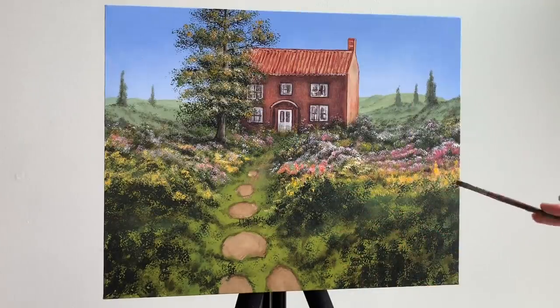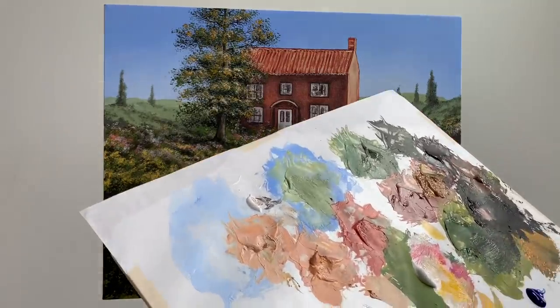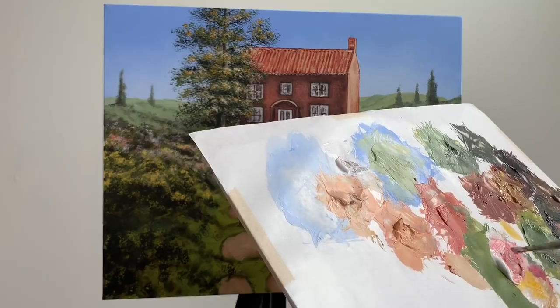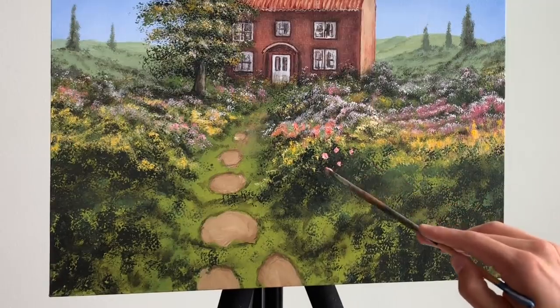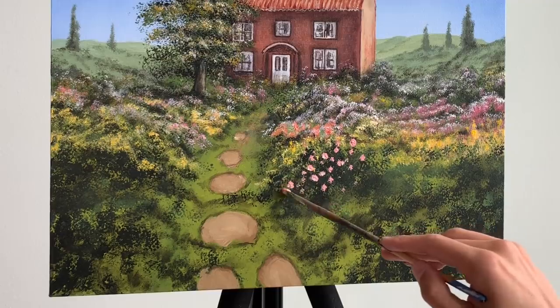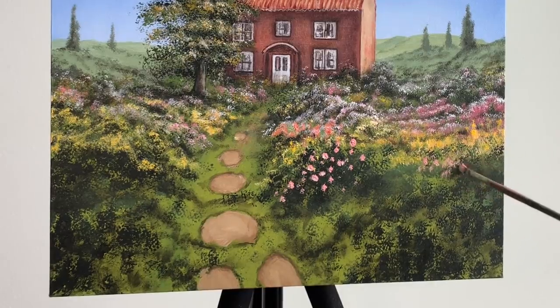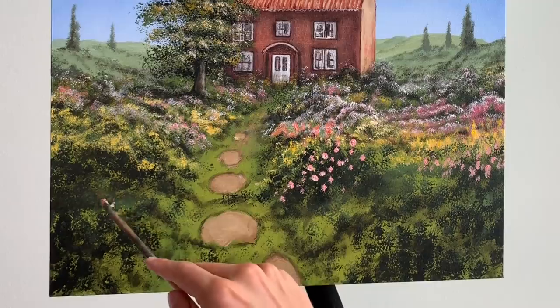Okay, as we get closer, we're going to detail the flowers a little bit bigger. So let's use white and start off with white, and let's do another red. So mix that in, or pink color right here. And we're going to add a few closer ones here. Okay, and then some maybe in here. Okay. And then maybe on this side as well.